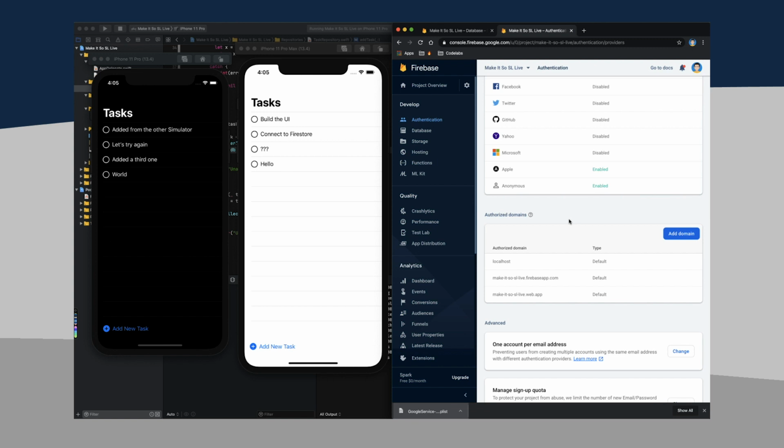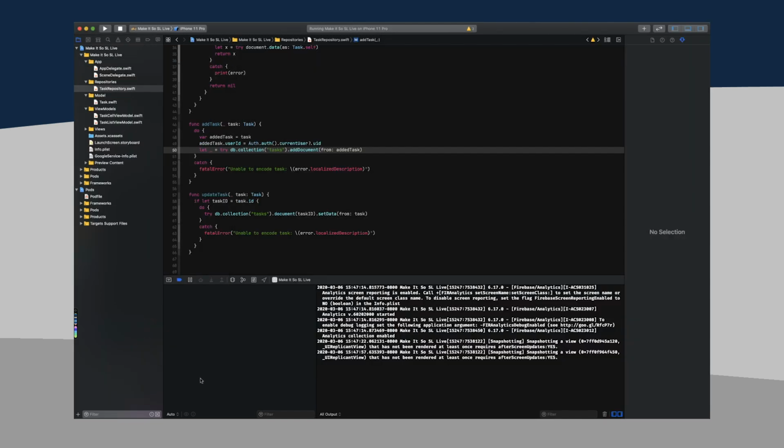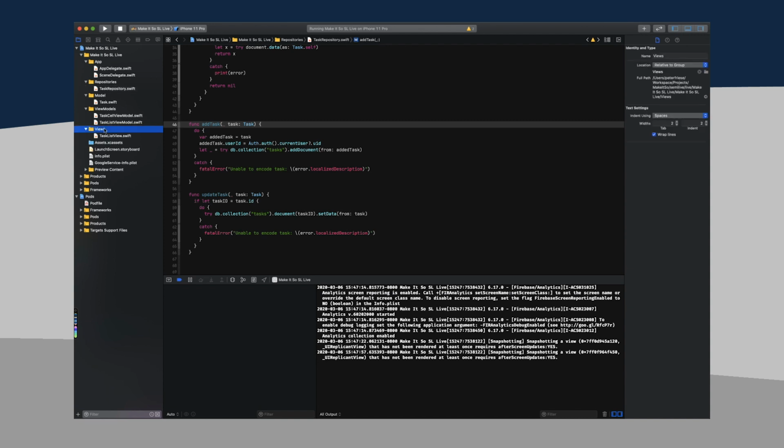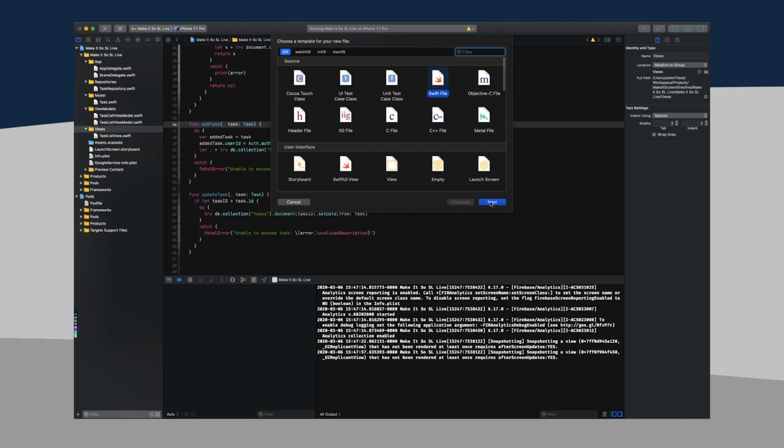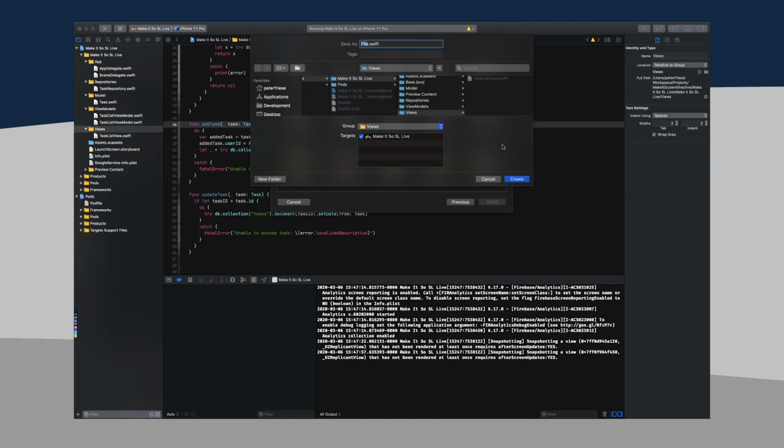There are a couple of things that we need to do in terms of implementation, and we will start by implementing a SwiftUI version of the Sign In with Apple button. It might be surprising to hear that Apple didn't provide a SwiftUI version of that, but that's just the way it is. So let's go here into the Views folder, add a new file. Let's add a new Swift file. Let's call it Sign In with Apple button.